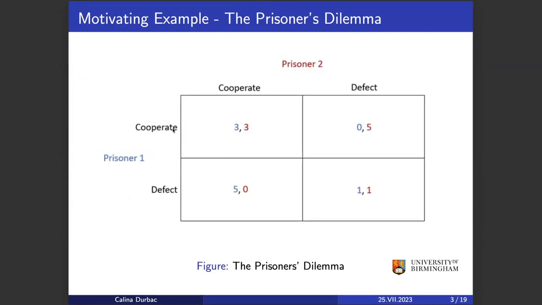If both of them cooperate with the police, they get 3 years in jail. If one of them cooperates and the other person defects, the cooperator walks freely whilst the other person goes to prison for 5 years. And if they both defect, i.e. they choose to cooperate with one another as opposed to the police, they each go to prison for 1 year.